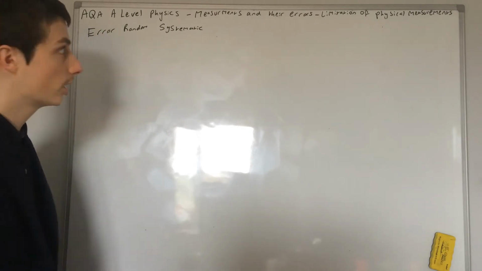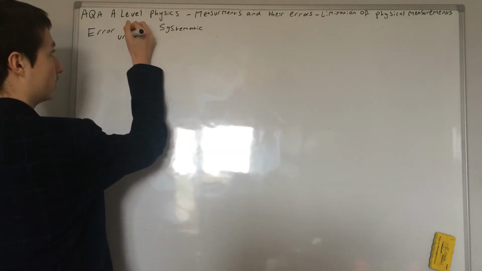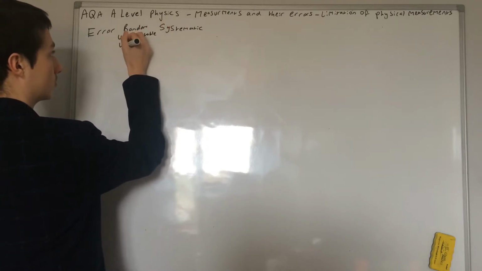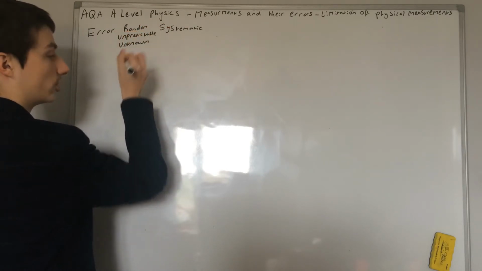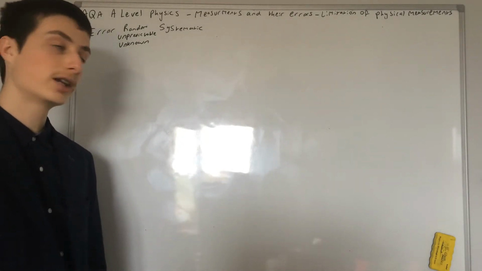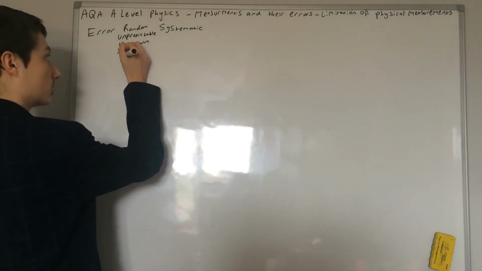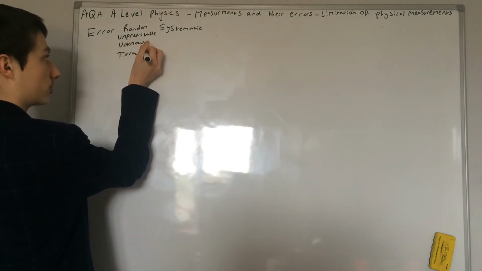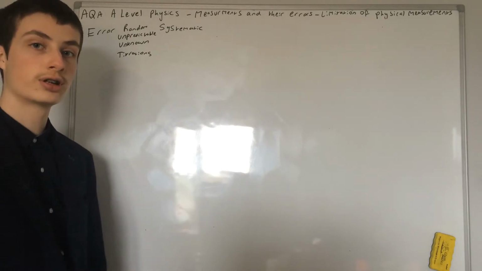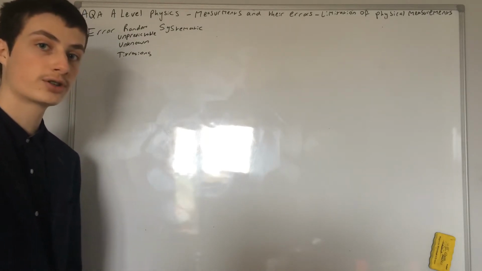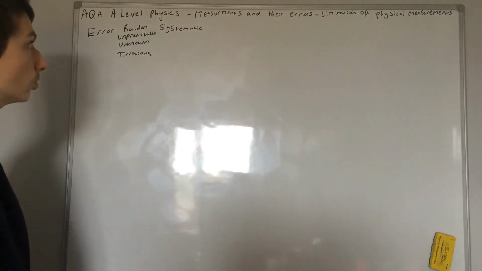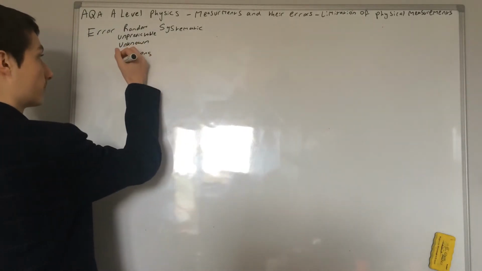Random error is caused by unknown or unpredictable changes in the environment. An example would be titrations. We don't always know the exact conditions of the instruments and the liquids involved. Another example is heat loss. The greater the difference in heat, the more heat will be lost. And because the air temperature fluctuates, different amounts of heat will always be lost, and we don't always know or can predict it.